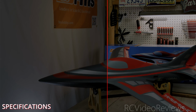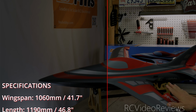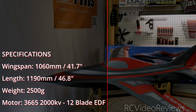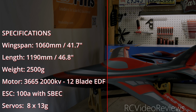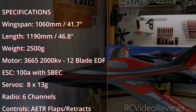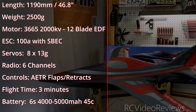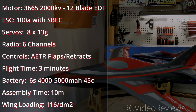We'll wrap up this first look by taking a look at specifications. The wingspan on this plane is 1,060 millimeters or 41.7 inches for those of you living in the US. Overall length is 1,190 millimeters or 46.8 inches. The flying weight all up is about 2,500 grams. The motor is a 3665 2000 kV spun by a 100 amp ESC. It requires 8 13-gram servos. The radio is a 6-channel, and the reason for that is because you've got flaps and gear on this one, so that makes sense to me.